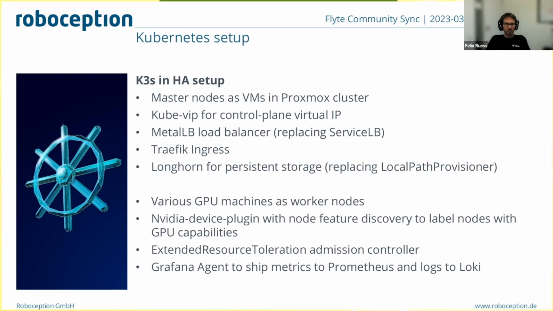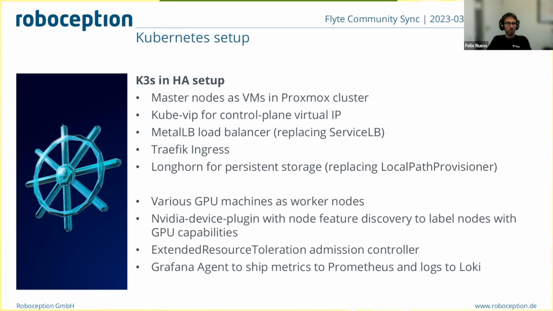And then also, usually K3S comes with a local path provisioner for persistent storage. For example, for the Flyte database, we need persistent storage in the cluster. And that's something that you cannot easily offload to an object store, obviously. So you need something there. The local path provisioner is really just meant for a very small single machine setup. It doesn't really scale across multiple machines. But thankfully, Longhorn, also from Rancher, has been working really well, has automated backup integrated and so on. That's easy to set up. So I can highly recommend that.